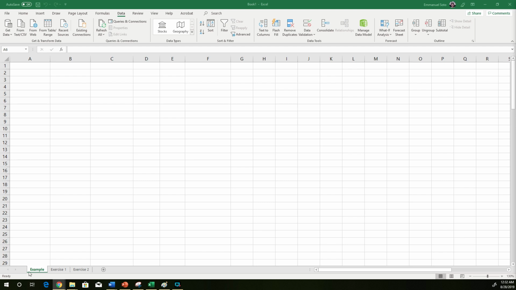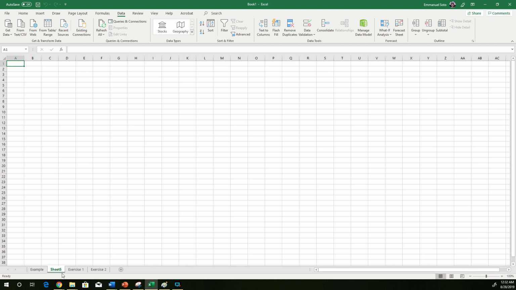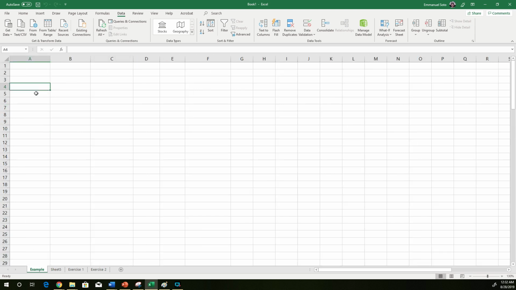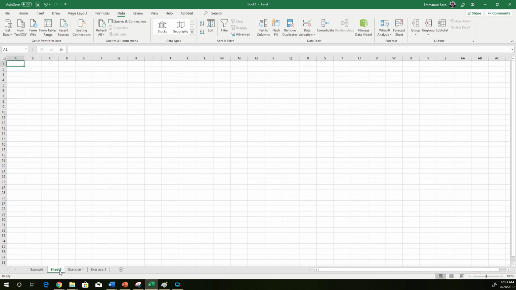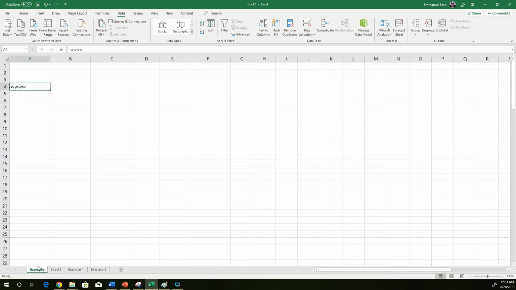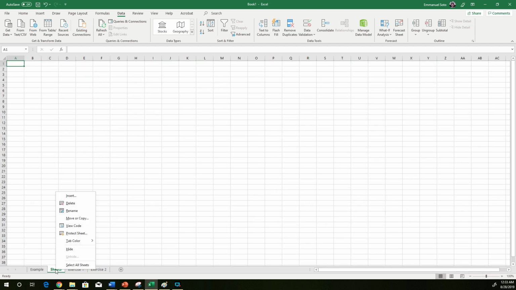In order to make another sheet, you can click the plus icon and it generates another sheet for your list. So for example, in this case, the new sheet is called sheet 5. If I type in something in this first sheet labeled example, and then I switch to sheet 5, then switch back to example, notice that the information is saved. So I can save multiple sheets within a file. If you want to delete a sheet, just click on the sheet, right click, and then you can click delete.